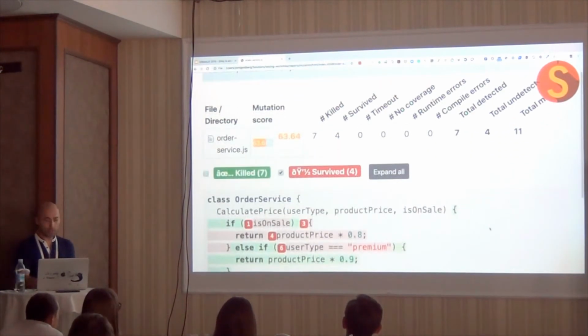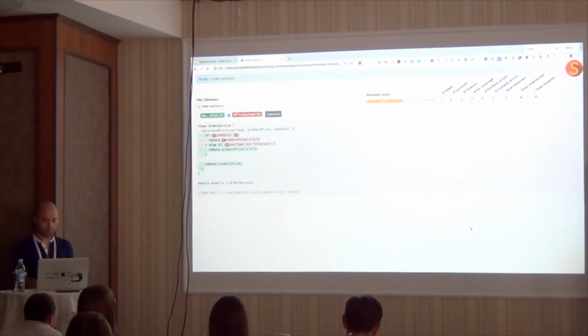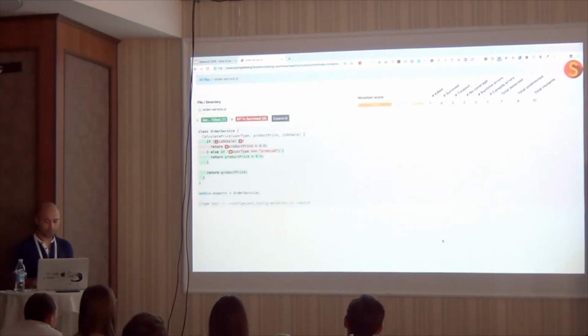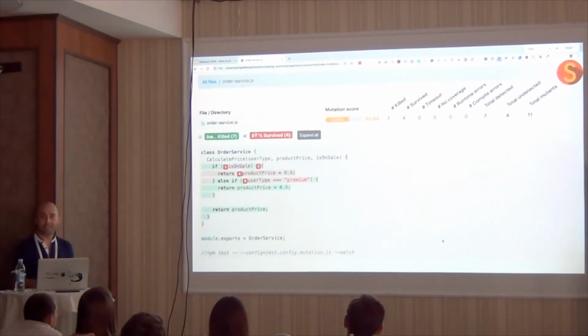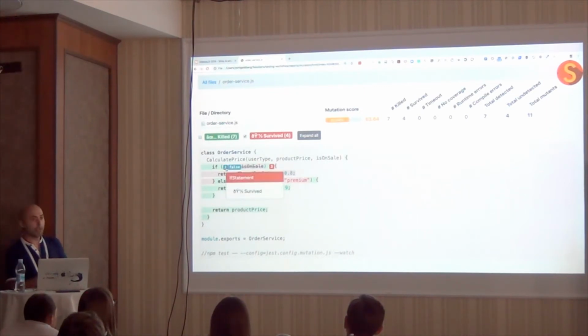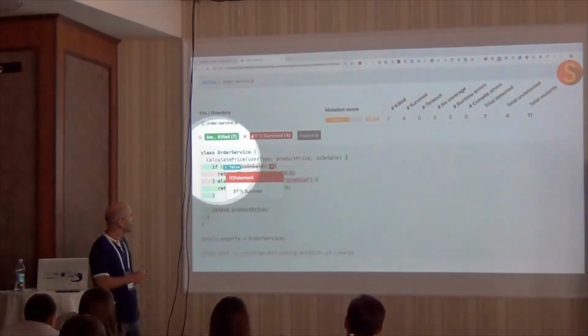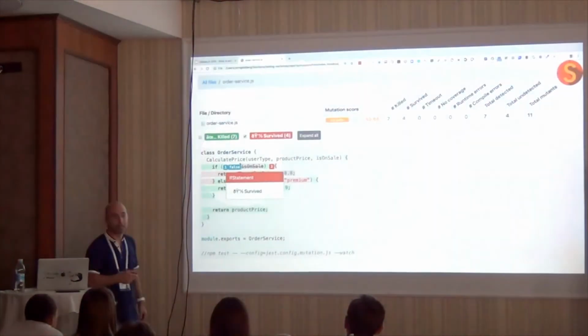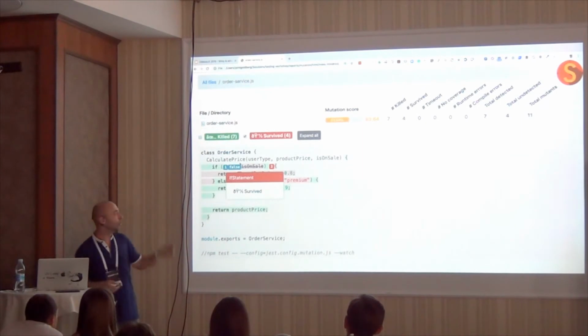And when you drill down to the code level, it shows you exactly which of your lines is not tested. See, if I go to this, Striker changed it from isOnSale to false. And my test didn't catch that. So I know this line is not tested.